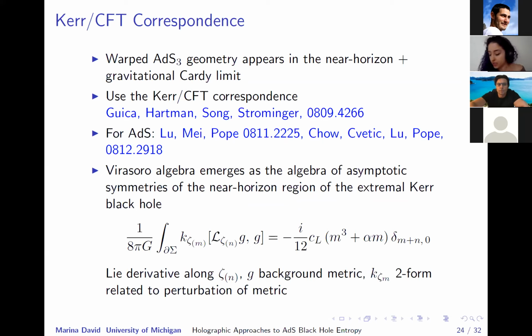And the idea is that once you go to the near horizon and you get some AdS3-like geometry, then by studying the asymptotic symmetries in this near horizon region, you'll find that a Virasoro algebra emerges with some central charge, and that central charge precisely reproduces the entropy that you're seeking. And so this microscopic computation has been computed for numerous black hole solutions, and our goal now is to study the Kerr/CFT correspondence with this Cardy-like limit.